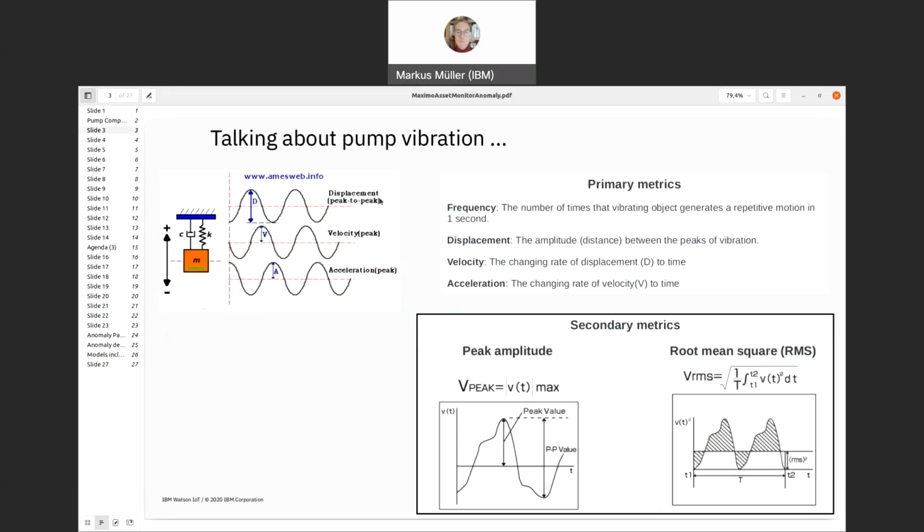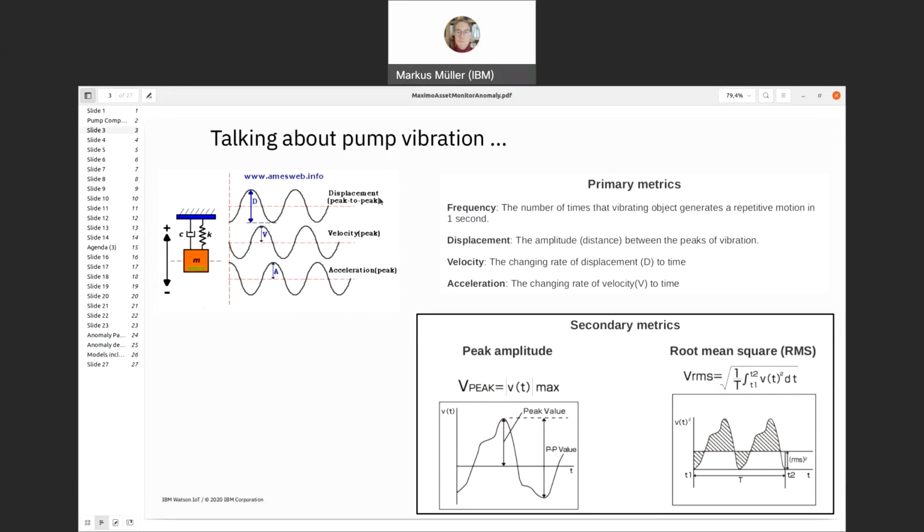Let's talk about pump vibration from a metric perspective. What's interesting is the displacement, the endpoints of the vibration motion, the velocity, how fast it happens, and the acceleration, and negative acceleration, of course. So we have four primary metrics: the frequency, how often it takes place, displacement, velocity, and acceleration.